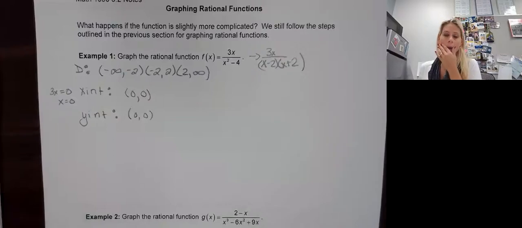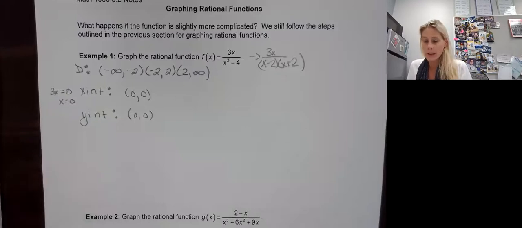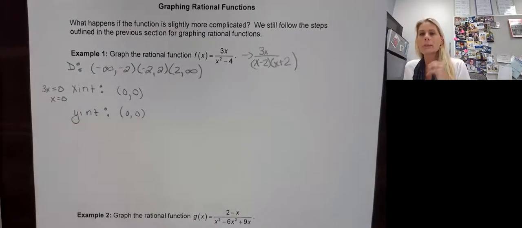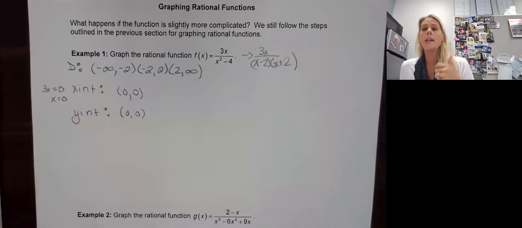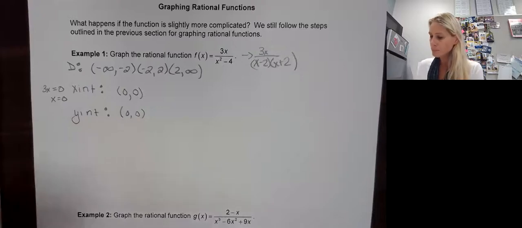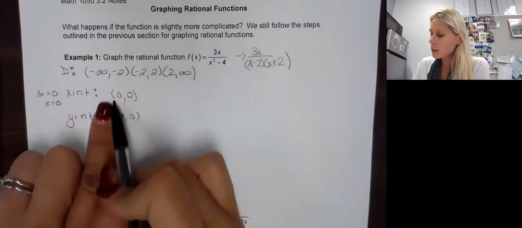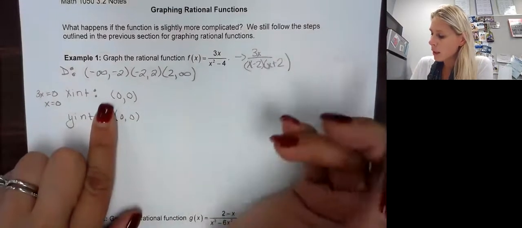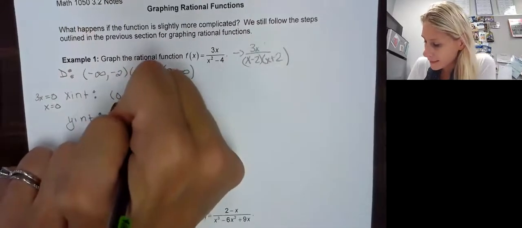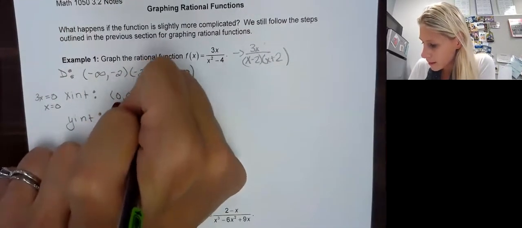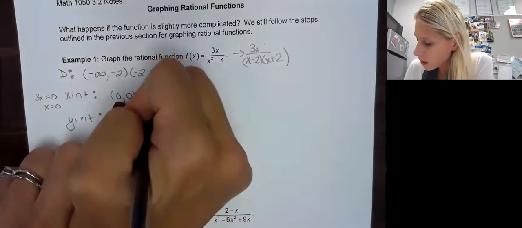Before I move on, I'm going to remind you that we still need to figure out if the x-intercepts, this doesn't go for the y, are even or odd. Why do we need to know that? Remember, if they're even x-intercepts, they touch, and if they're odd x-intercepts, they cross. We did that last year in secondary 3. So if we look at the intercept, this is to the first, right? So that means it is an odd intercept, which means it crosses.